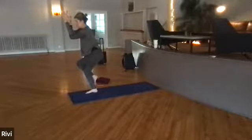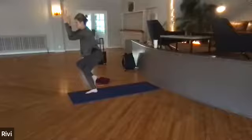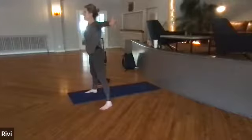Spread your fingers wide, opening up that space between the scapulas. Down deep. On your next inhalation, unwind, open wide, back out into five-point star. Float the hands to the heart.